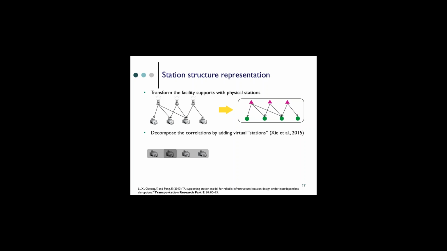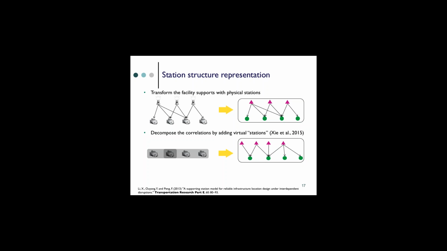On the other hand, if we are given the correlation of the shared hazard pattern, now we don't have explicit support. This case is less intuitive, but we proved in this paper that we can decompose this system into a similar facility station network. Here the decomposition means that the correlation within the facilities can be captured by the stations, by the disruption of the stations, as we mentioned in the previous slide.